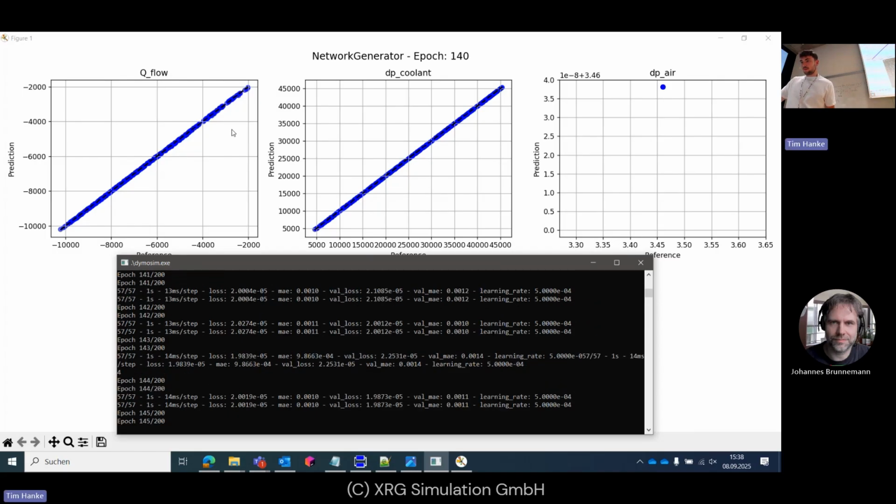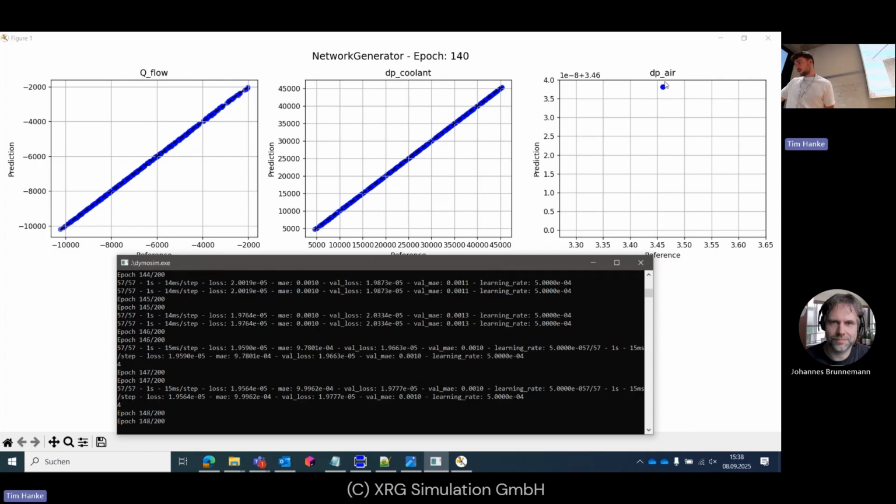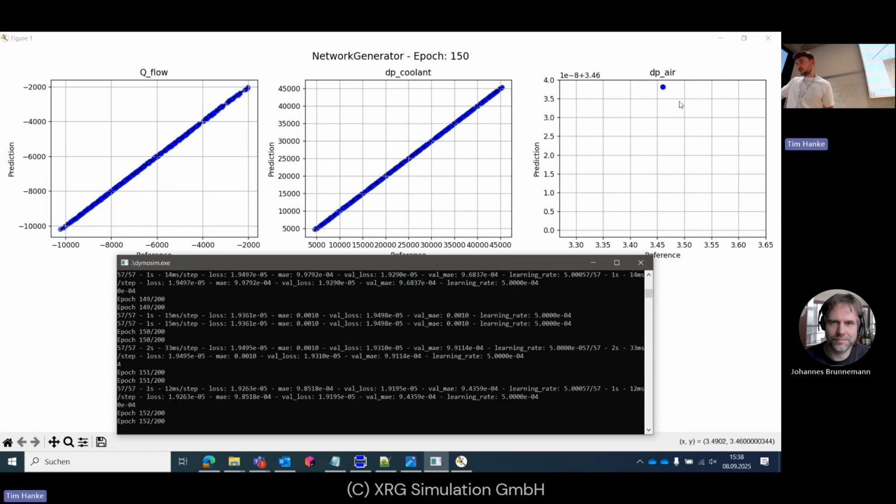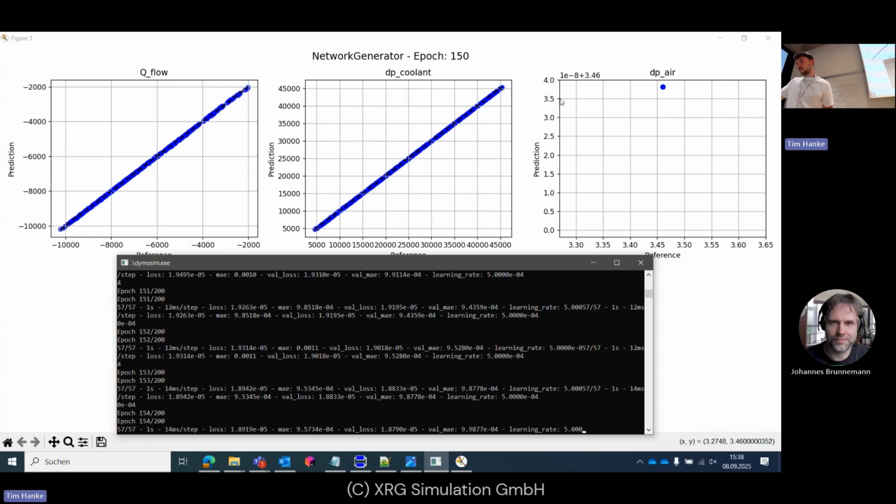This way we can track it. Like I said before, the pressure drop of the air side is a constant value. So I think we are quite good, 3.46. There's a little deviation, but it's 1E-8, so it's quite low.